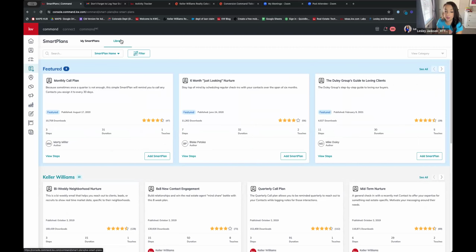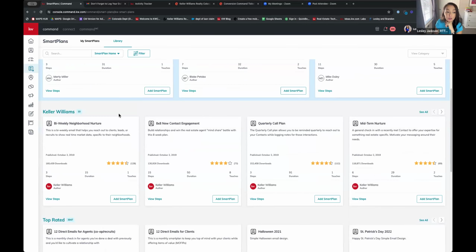In the background, you have your touches going on your people, right? Like the monthly neighborhood nurture. Those are like some really awesome passive touches that you should be looking into. And in fact, going back into even the biweekly neighborhood nurture, because it sends those weekly emails that give what's happening in your neighborhood, right? Like who's sold their house in your neighborhood, what kind of homes are coming soon in your neighborhood. Buyers and sellers are always curious, and so are your neighbors, right?